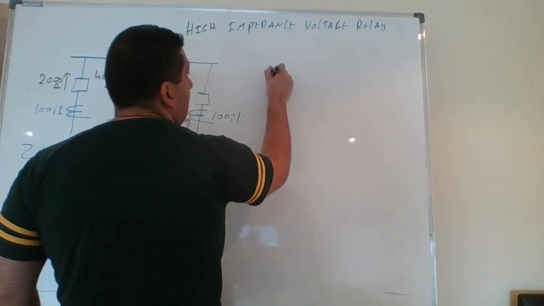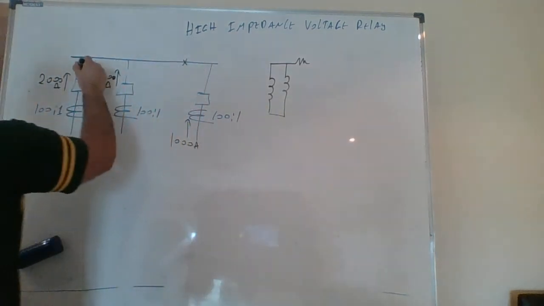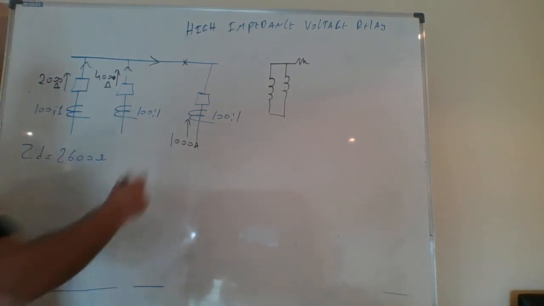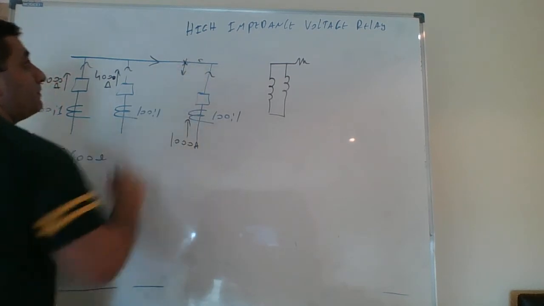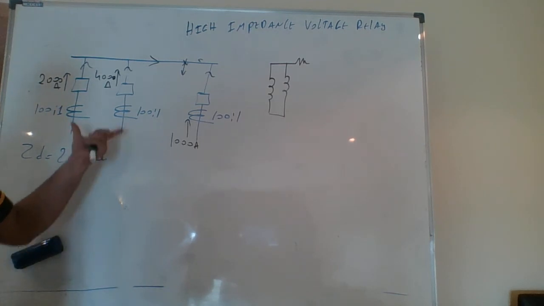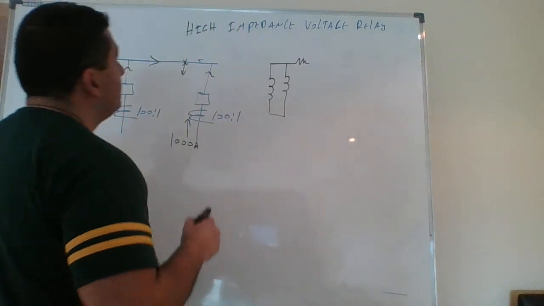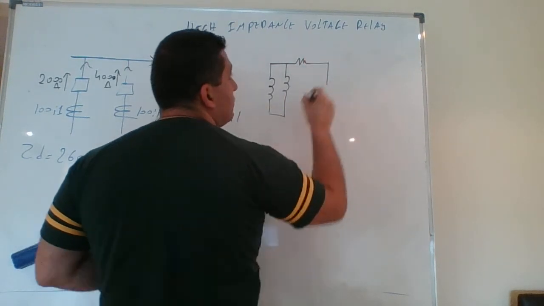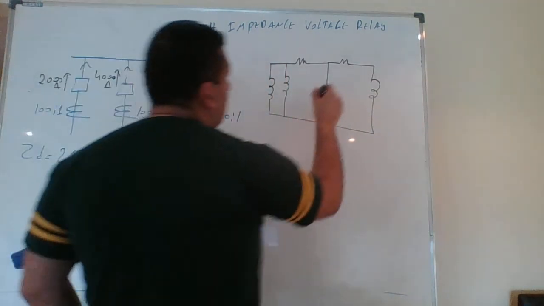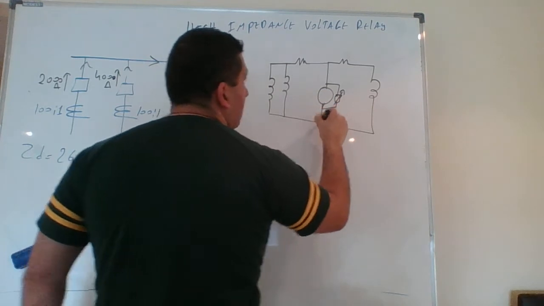As I did before, what do I have? I have one like this, then I have this. Remember, I have two on this side. These two will go into here, is that correct? These two faults go into here. So I want to do these two in parallel when I come to this, because remember, I look at it from a differentiation perspective. And then I will go into like this, put into here. In here, I will have my relay with my resistors, with everything. This is my relay system.